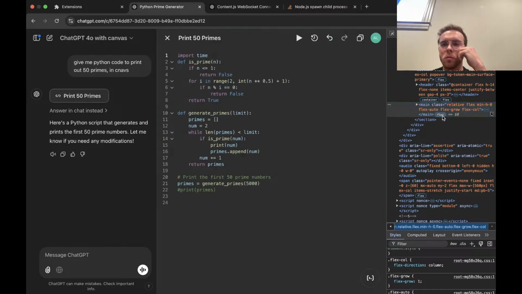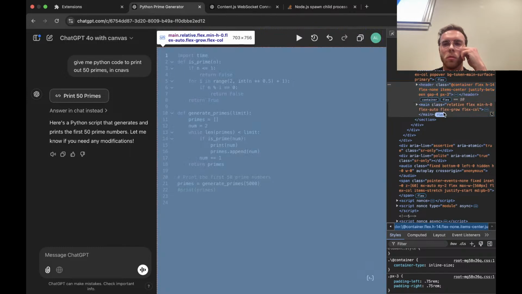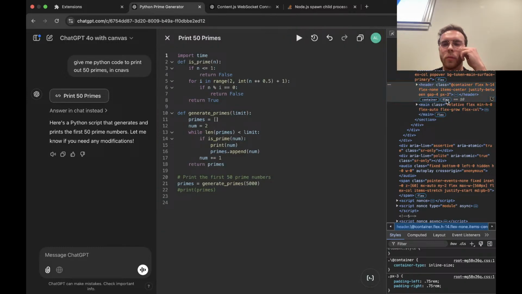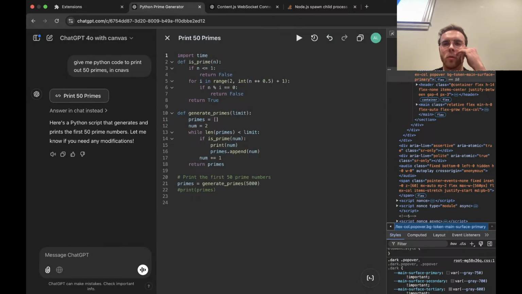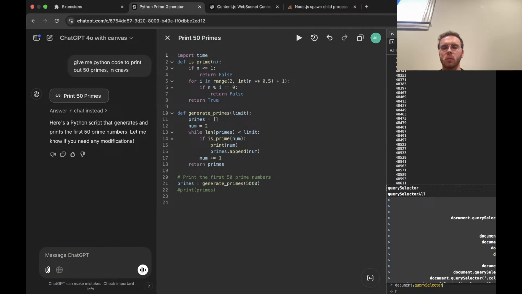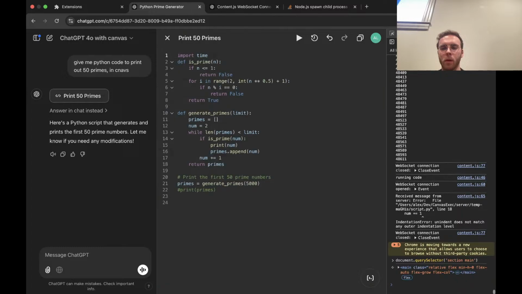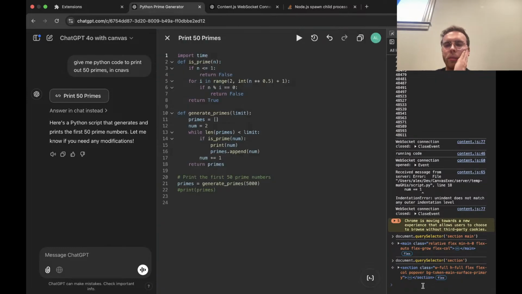What does this button do? Whoa, that's new. Whoa. Never seen that before. What does this do? All right, so we're gonna find, what are we looking for? Let's try this. document.querySelector section main, bingo. If we just do document.querySelector section, will that, okay, that also works. Okay, perfect, so we can just do document.querySelector section, that'll get this guy.